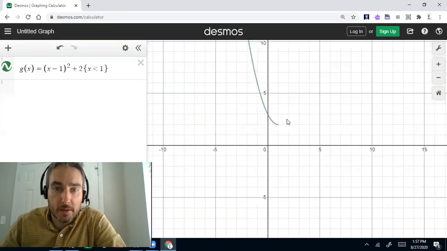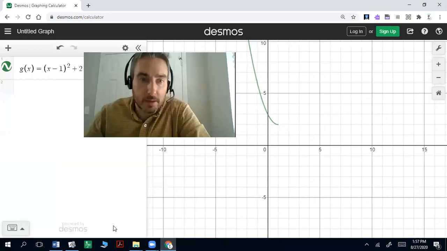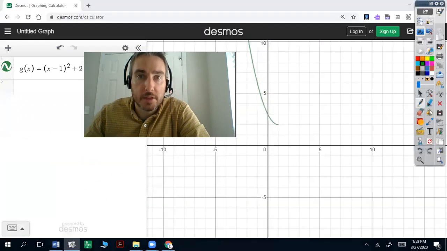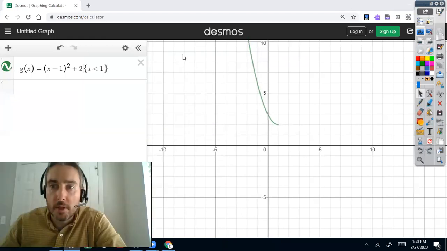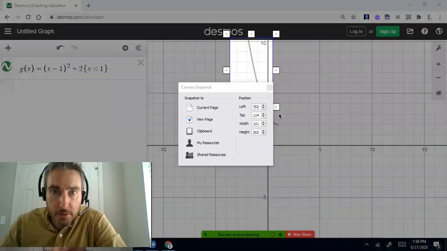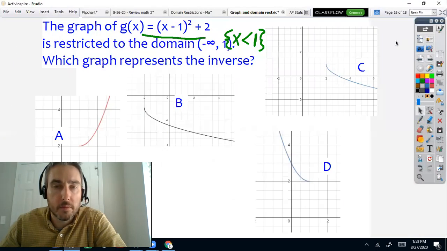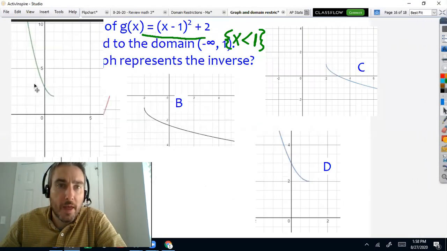Now we're going to look at this, and let me go ahead and do a screenshot so it's easier for me. Let's take a look at that function. I do not want my face in there, so hold on. Let's do a screenshot. So this is what that function is.